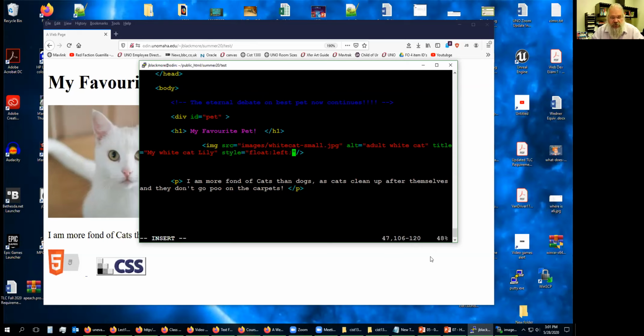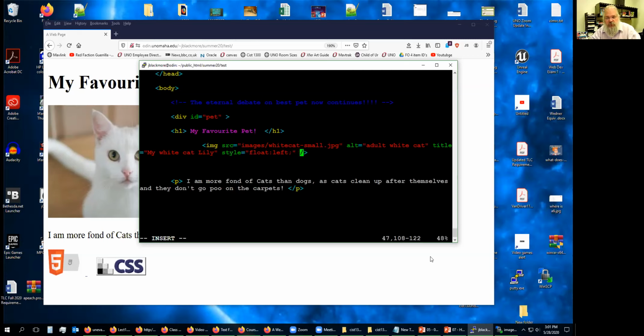So we're always going to have a CSS rule, a colon, modifier to that particular rule. Float left or right is basically what we have. And then a semicolon which says I'm done with the CSS rule. And the whole rule or list of rules, because you can have multiples, is contained within those double quotation marks.